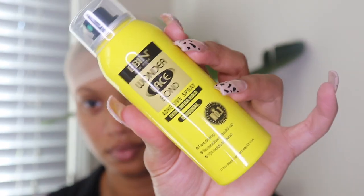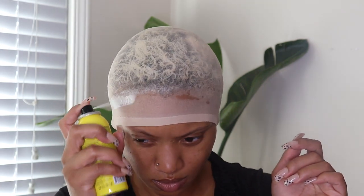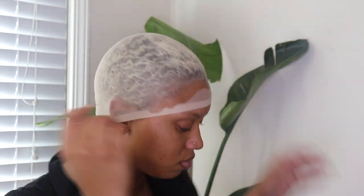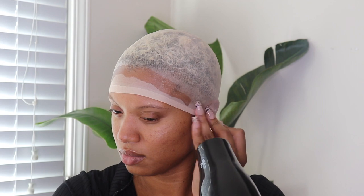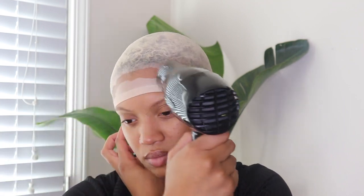Okay, so here comes the fun part. I'm gonna put on this wig. So I'm starting off with putting on the wig cap, and I'm putting on this adhesive spray. I got this from my local beauty supply store, and the girl at the front recommended this one. She said a lot of people bought it, and I actually really liked it. It kept my wig on all night, but I actually had to work and get it off. I had to wash it off of my head. So it's pretty secure, along with the clear gel.